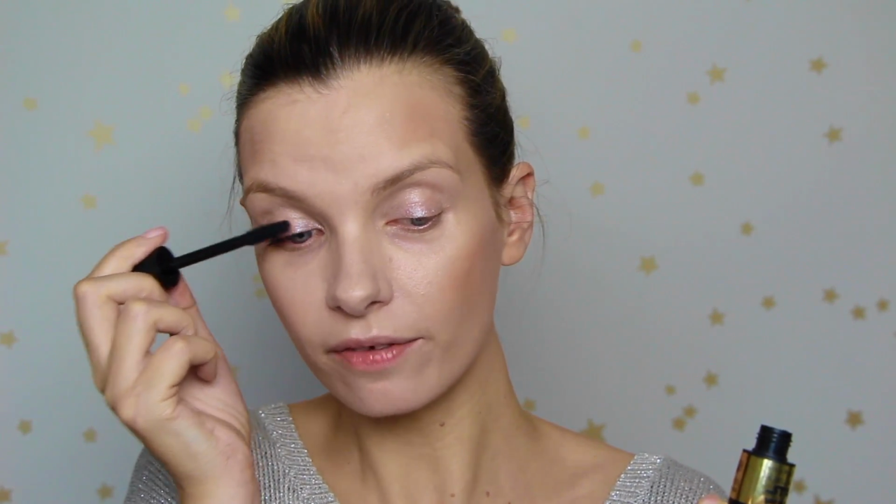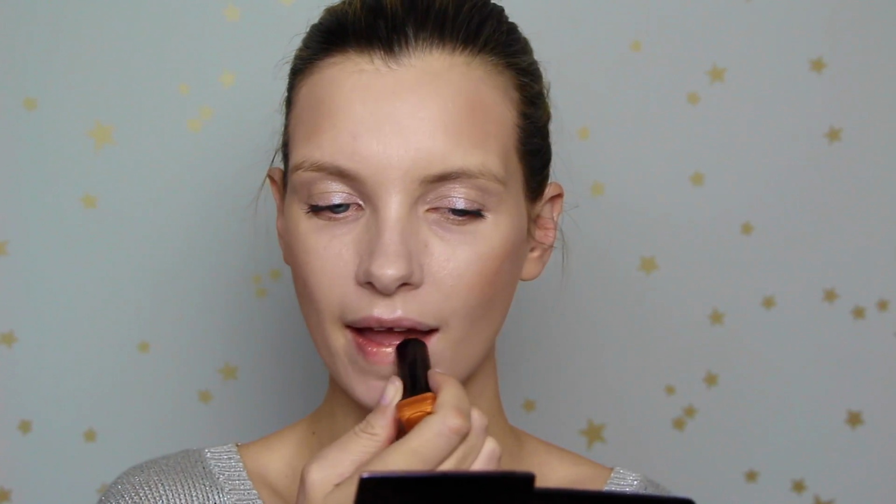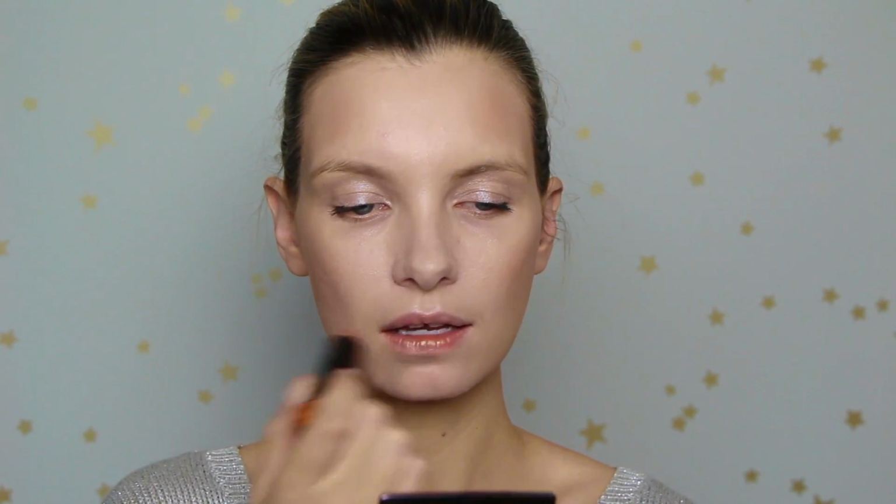I'm just applying it in quite a feathery little way. And then to finish off, just a little bit of lipstick. This is the Max Factor Star Wars lipstick, and this is in shade 40. So just the tiniest hint of that to the centre of the lips, just makes them look a little bit plumper. And there we have it, a very glowy, glamorous look, perfect for daytime, but even better for a party look if you want to amp it up.